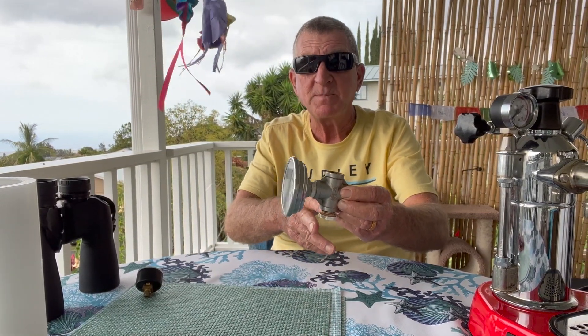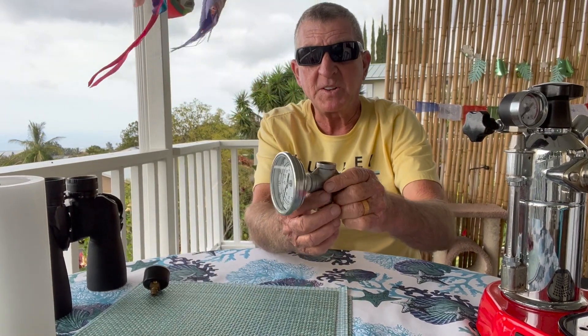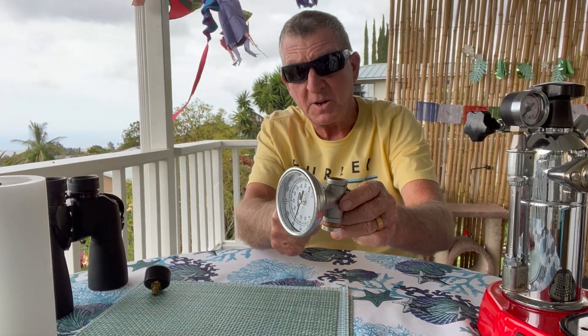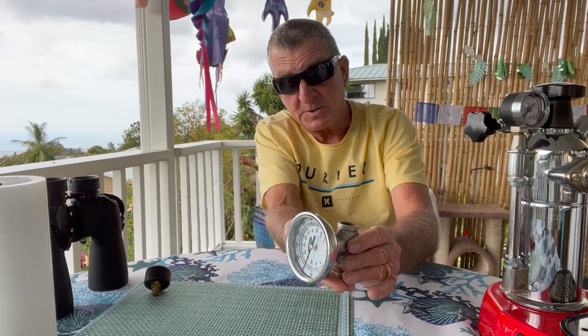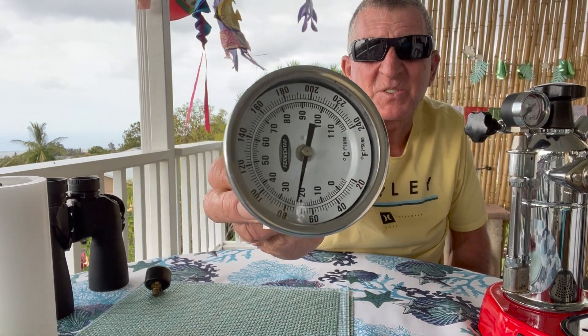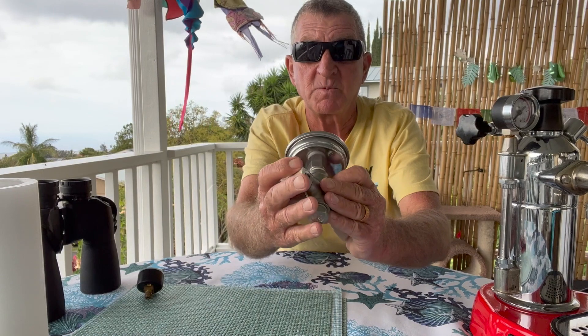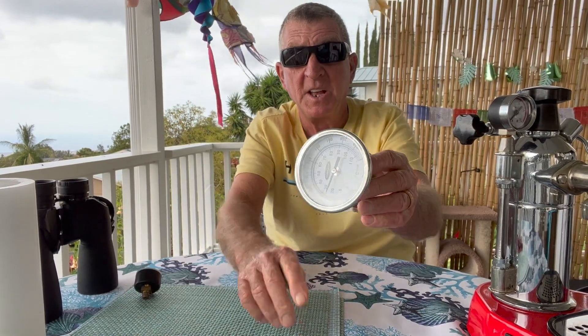So here's the apparatus — it's a genius little thing. I discovered it by looking at flow-through thermometers of different sizes and shapes. This one is actually meant for brewing, it's really accurate, and it had exactly what I wanted. I thought the espresso would come through down into the cup and give a good reading, but I realized the best way was to just plug it in — it sits perfectly and you can fill it right with espresso and get your temperature.